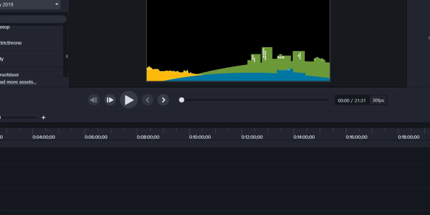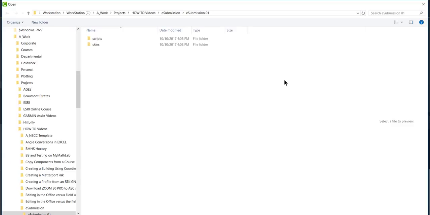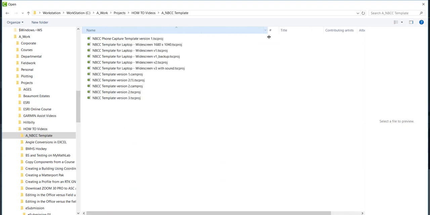Open the template. I would just start with a new project, or what I would typically do is open up one of my previous templates. I have a few templates to work from. I have one for my phone, one with sound, and one without sound intros. Depending on what kind of product I'm looking for and how big my monitor is, I usually have one for a different size monitor. I should have started this project with different project settings, so that I wouldn't have to resize them automatically. This one's set up for my large monitor with intro sound. That's the one I've been demonstrating.